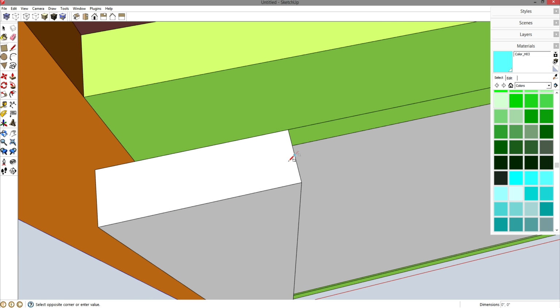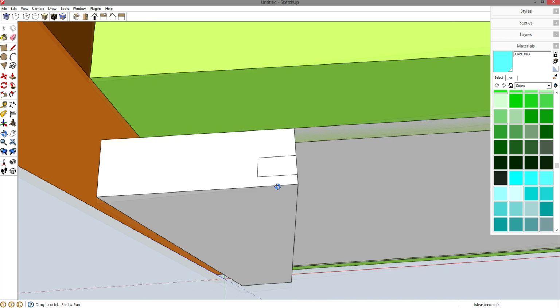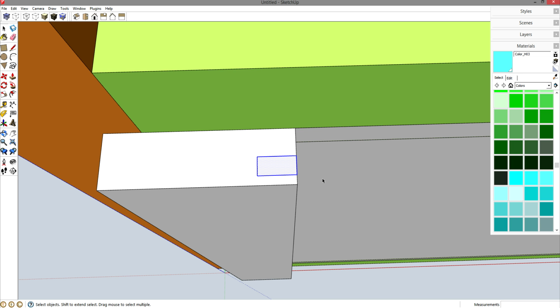R for rectangle from this midpoint, and I want the rectangle to be, let's see, the first one is my, let's go 0.25 comma 0.5, enter. Now that's the shape of it, but I need to center it, so let's grab this M for move and let's drag it along the green axis and center it over here to this point.